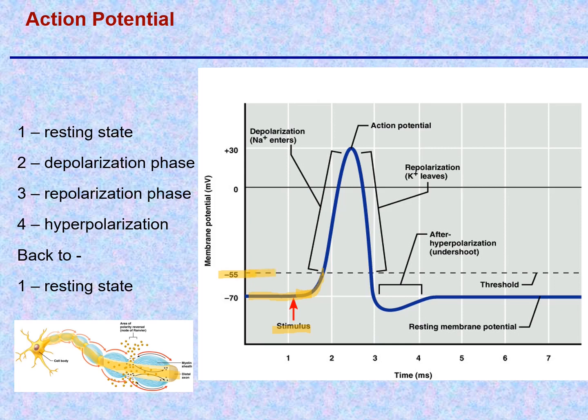So if it hits the threshold, then you trigger an action potential, in which case sodium channels open. You get depolarization, in other words, movement up towards the more positive. But that doesn't just keep going more and more positive. With the sodium channels open and sodium rushing in, they then close, and then potassium channels open. Because potassium is higher inside than outside, potassium starts to leave, and you get repolarization. Going towards more negative, you get a bit of a hyperpolarization, and then back to the resting membrane potential. And that return to resting membrane potential is established by the sodium-potassium pump, which is constantly pumping sodium out and potassium in. Remember, those pumps are not the same as channels.